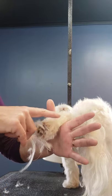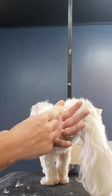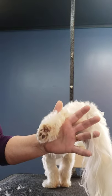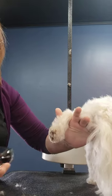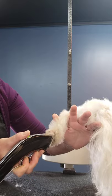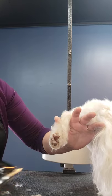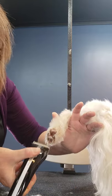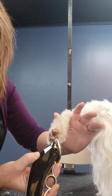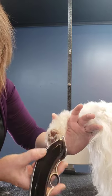Paw pads. Bracket, guys — see how I'm down on his hock, I'm not grabbing up here. I'm letting him rest right on my thumb. I'm going to start playing with that hair and get him comfortable with the idea that I'm going to be working down here. A lot of you can use a 10 blade — I use a 40. I'm going to put my pinky right there and keep that knee from going forward, just guiding him. This keeps them from sliding around on floors and from bringing mud into your house. I'm going to take the tip of my blade and just outline those paw pads — just drawing around them making sure all those little pads are exposed. The more you tap, the more the dog is going to wiggle because some dogs are ticklish. So you want to make sure you're going in and not doing a lot of tapping and irritating things.